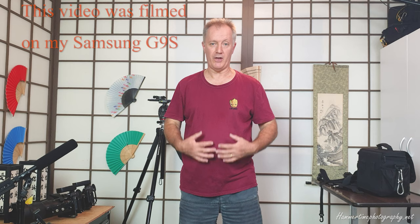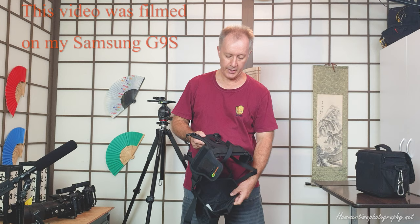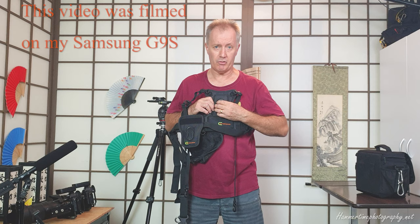The thing I've bought is a vest — a little vest that contains all the cameras on your body, nice and safe and secure to your torso. The brand is Cotton Carrier. Now, it's not really important what brand, but I am encouraging you to buy the best possible brand you can, because it's all about the clips, the buckles, the mounting system — that they actually work when you need them to and that they're safe. A couple of hundred dollars spent here could very well save you thousands of dollars worth of camera equipment.